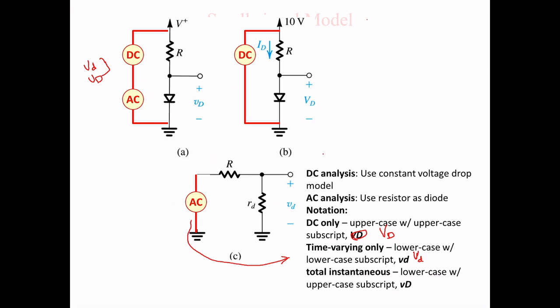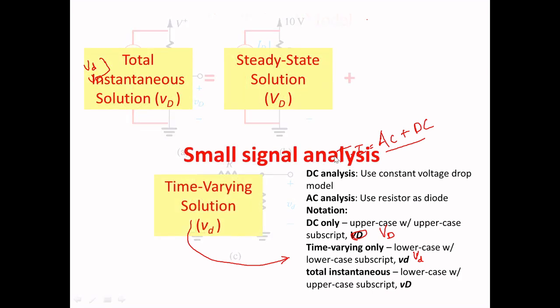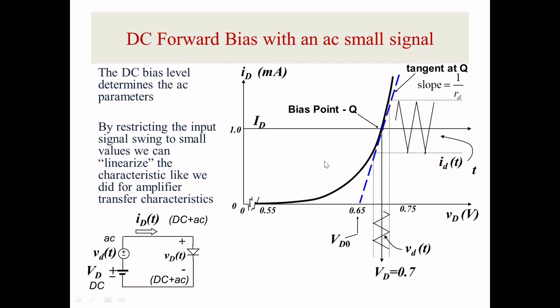The total instantaneous is the combination of AC and DC parameters. It's important to understand the different notation before starting the theoretical part. This RD is a small resistance - we will see why it was drawn in the analysis. The total instantaneous vD equals the steady state solution plus time varying solution. You can see capital VD or small v small d - anything you can follow.